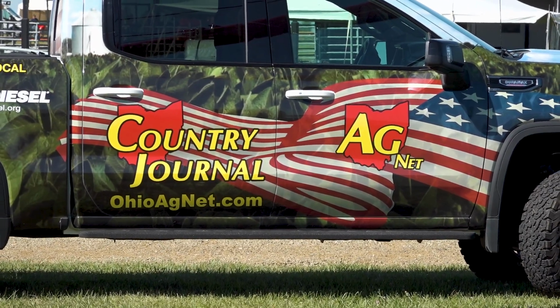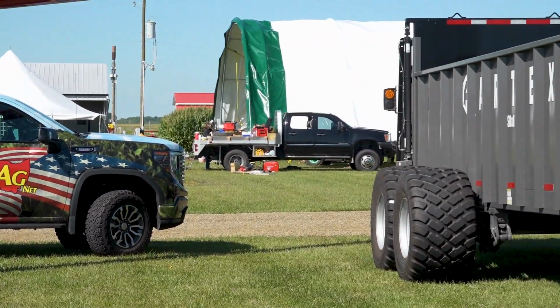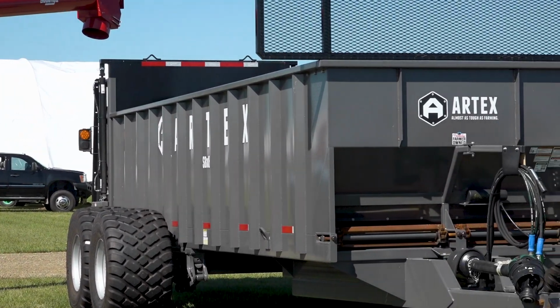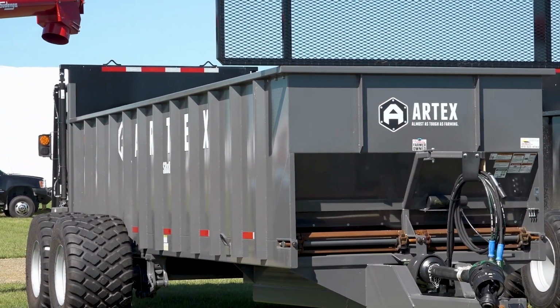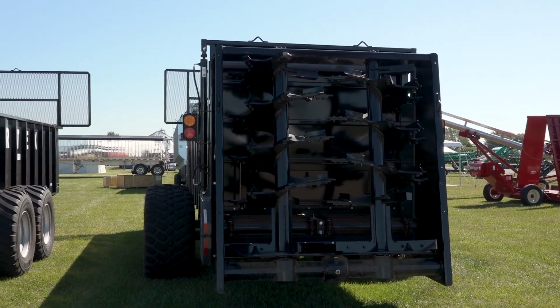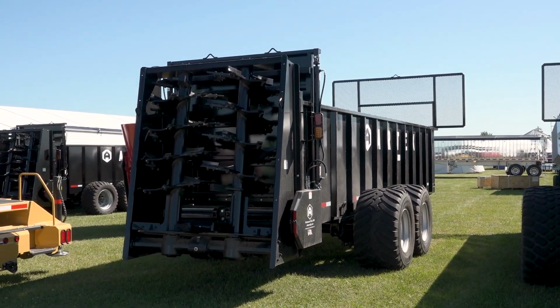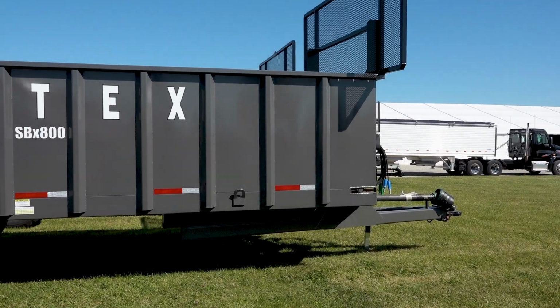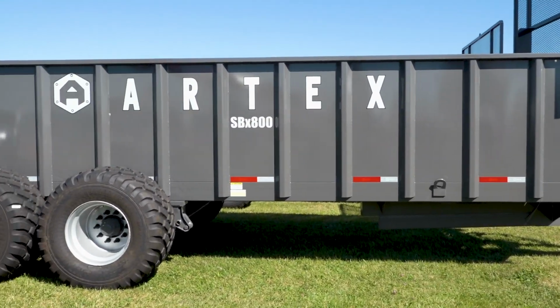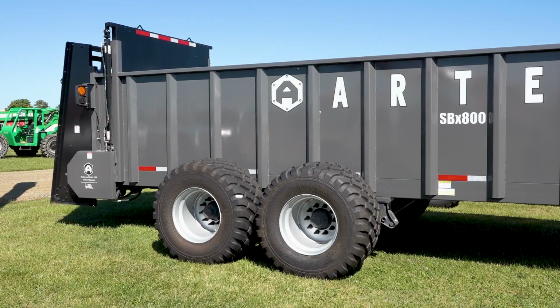Well, Dale, if we took a quick run around the lot, we would see the word Artex on several different size pieces of equipment, and you've talked about that for years. It sounds like they're getting some more flexibility for you. Artex offers quite a few different sizes in the manure spreaders. They offer silage trailers, quite a different variety of stuff. I haven't had the opportunity to get a trailer down here yet, but it's on my list of things to do for next year. We've got up to a 1,200 cubic foot spreader. We've got 600 cubic foot spreaders, anywhere from 90 horse up to 300 horse to run some of these larger machines.